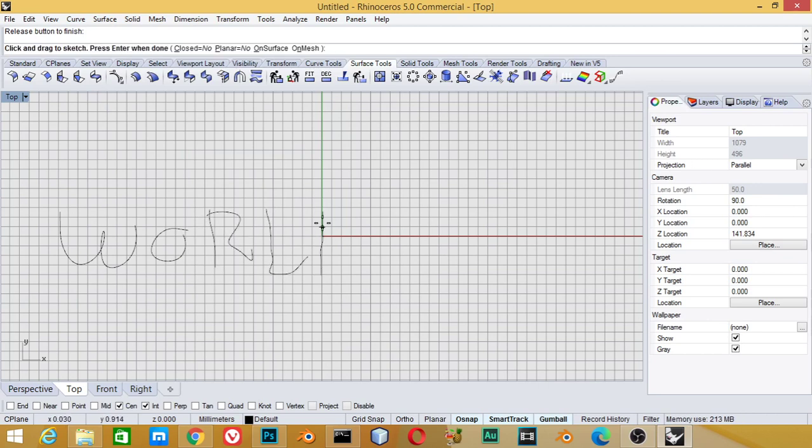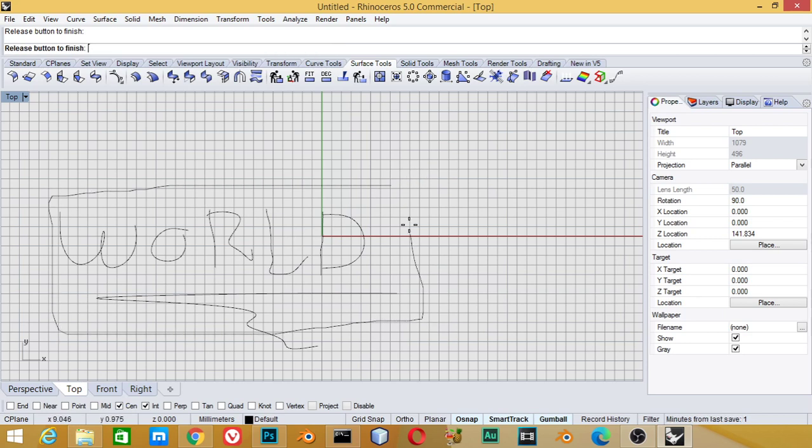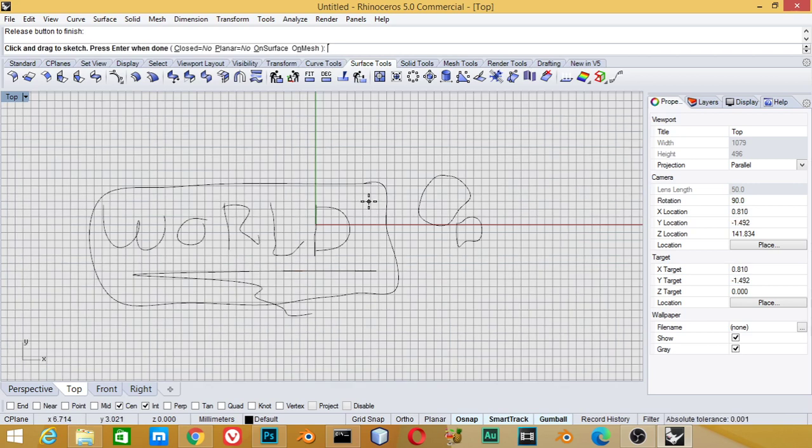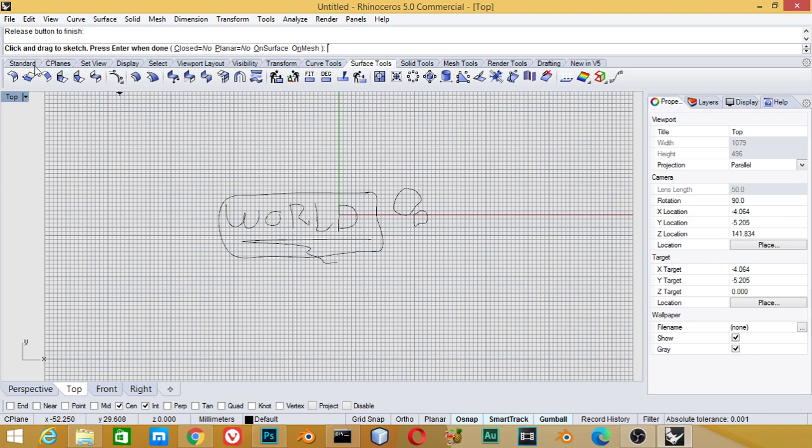And if you have a tablet, you will draw much easier than this method. So this is the first method that you will get, and you can use this method for revision clouds such as this, and for any purpose for your project.